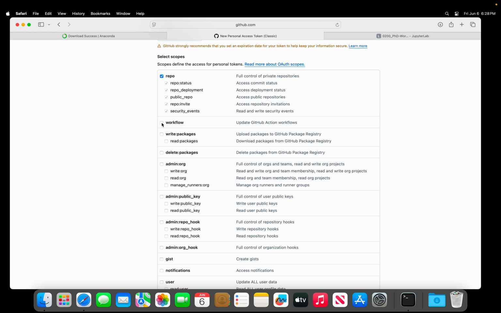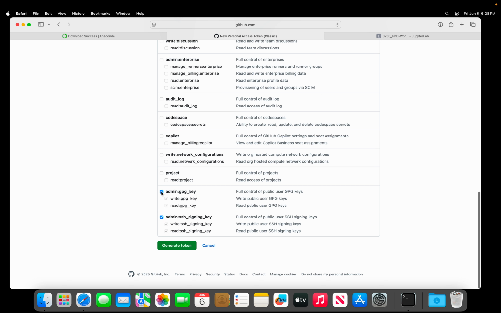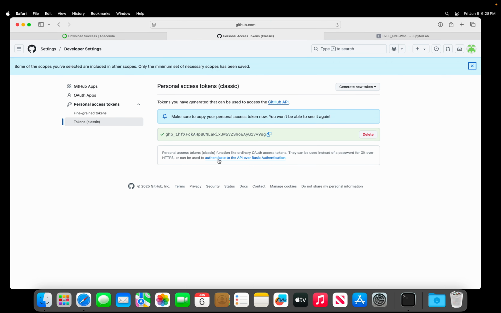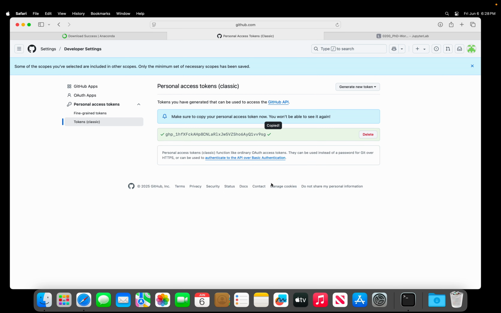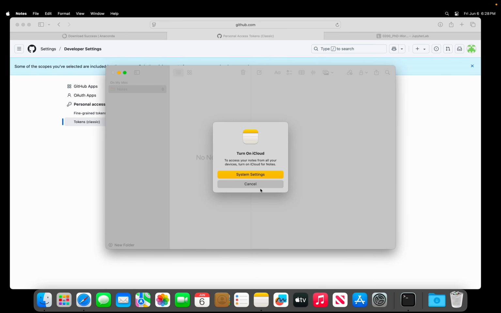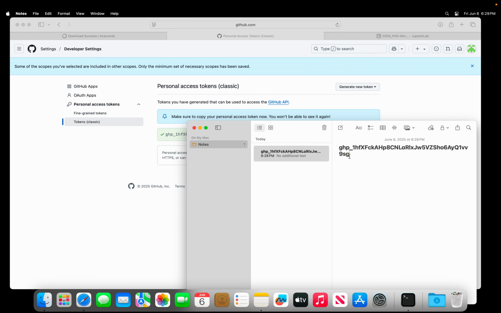Then you click on repo, workflow, write packages, delete packages, all the admins. And then at the very end, you do again here your admins. That should do it. Well, full control of projects as well. Generate token. Now what you see is you will get here this token, and this one you need to copy and save. Save this into your password program that you might have, or some sort of text file that you can save securely. So we have now cached our access token. Let's go back to the instructions.